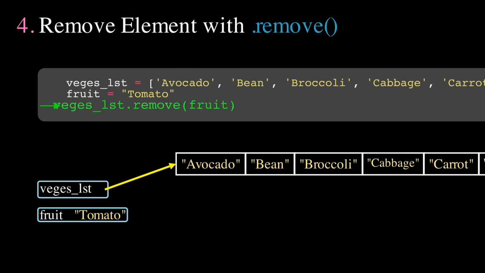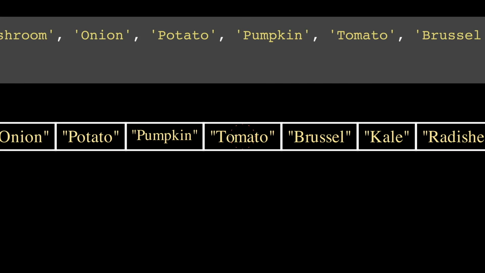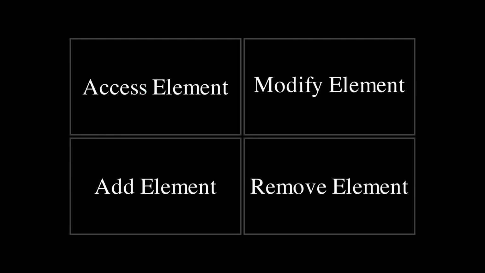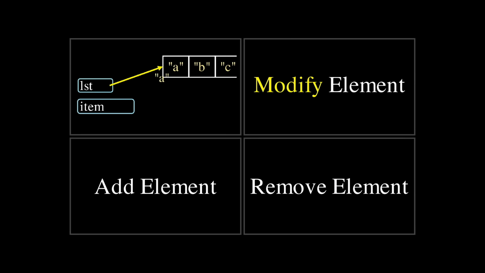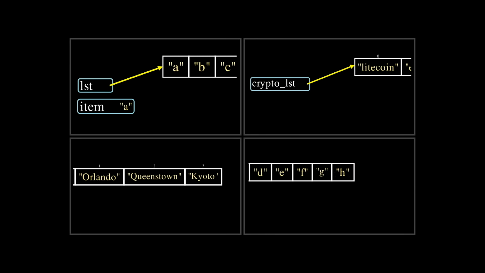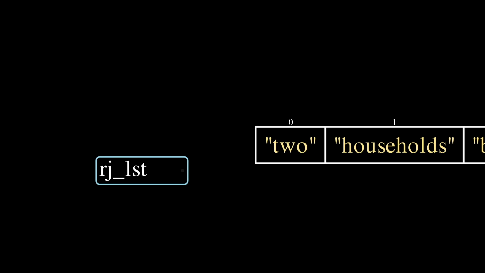We use the remove method. We just need to specify the data we want to remove, not the index. Our Python list will find it and remove it for us. Even after learning those 4 primary operations, you might still feel there's nothing that special about a Python list. So it's time to expand our imagination to something bigger.